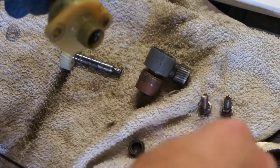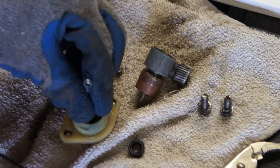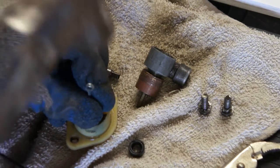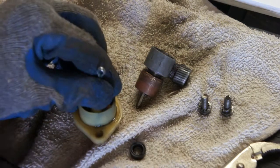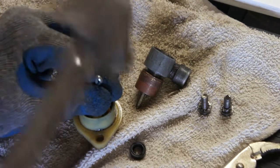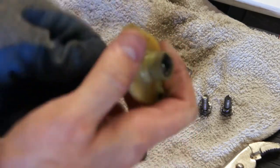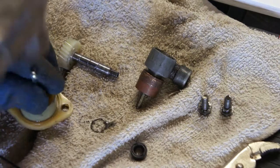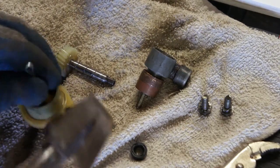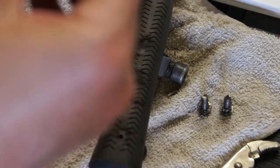I tried pulling from the other end, but that wasn't working. So I fit it through the unit, and now I'm banging on it from the top, and then slowly moving it around to the other sides, and that is getting that gasket to come out. You can see it's nearly out right now.